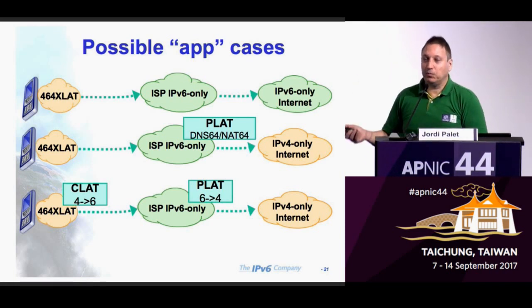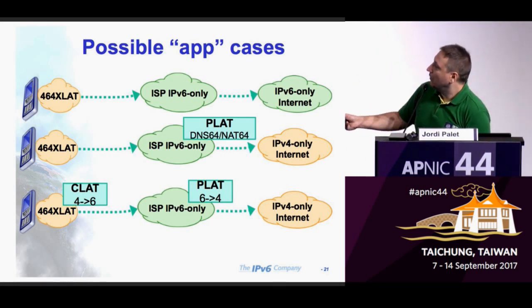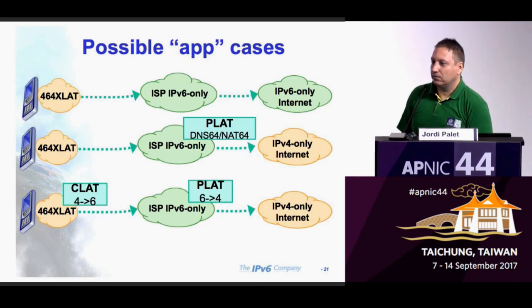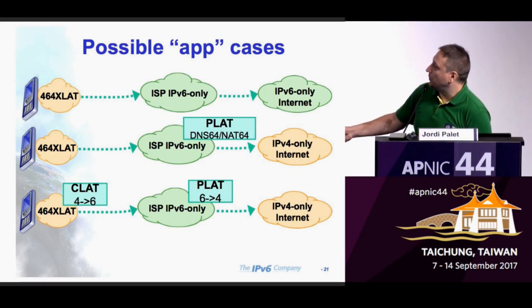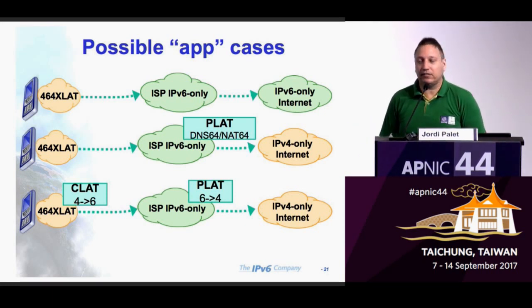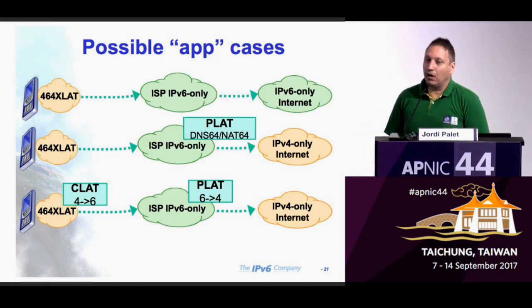So, 3 possible cases again. We have IPv6 end-to-end, everything is perfect, this is the ideal situation, this is what we want to get at the end, to get rid of completely IPv4, but this may take a few years, of course, because there will be some people that will be still connecting to their, let's say, web servers or whatever services they have with IPv4.